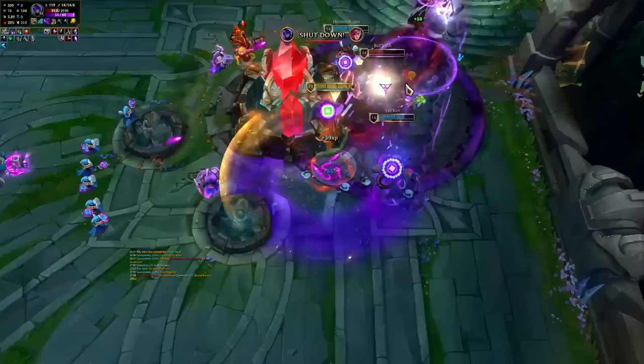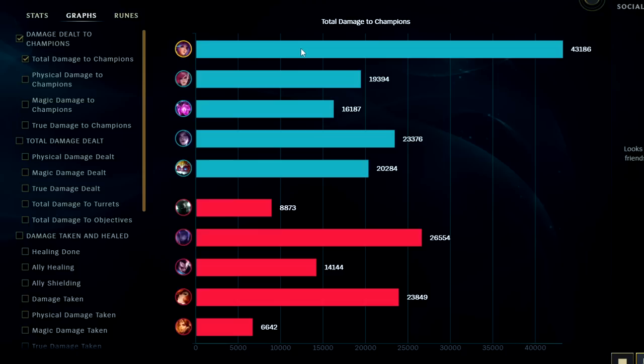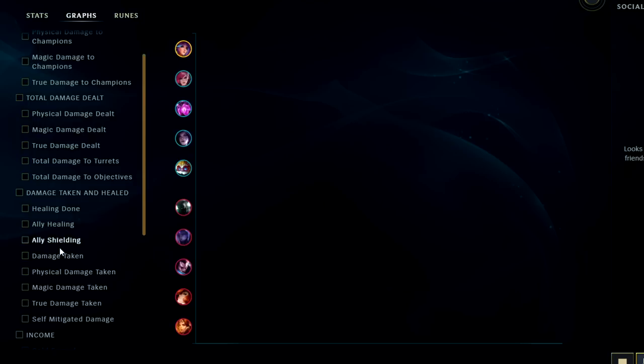Let's see it. Looking at damage dealt to enemy champions, we had the most in the game by a decent amount, by nearly double. For damage taken, most on our team, not the most in the game. Self-mitigated, not the most in the game, very middle of the pack. For runes, ultra high value.